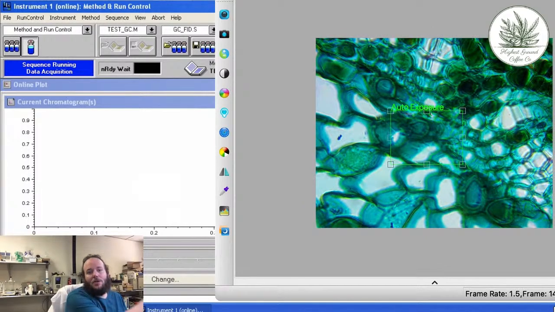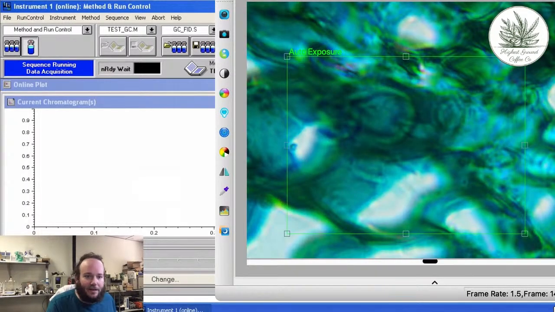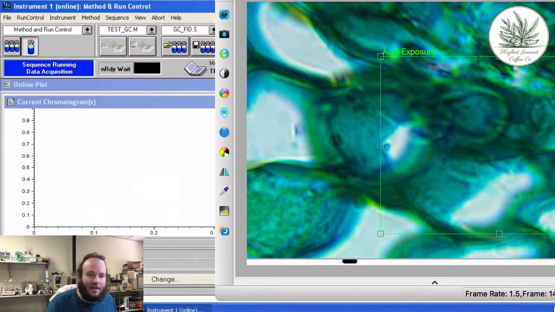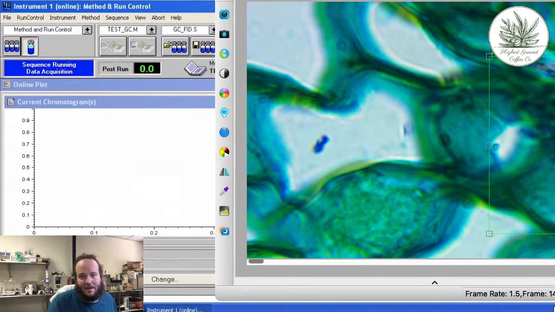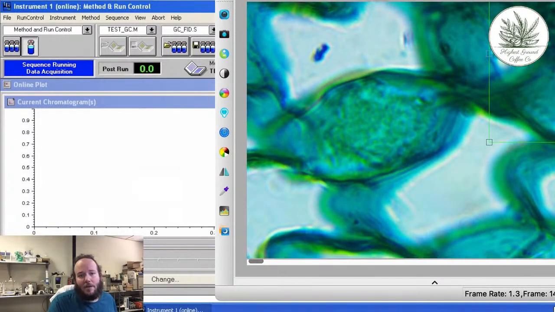So what's really cool about this, I don't know if you can see it. I'm going to try to make it easier to see here. So remember, the microscope has a very, very narrow depth of field.